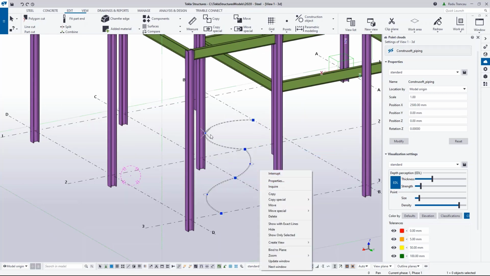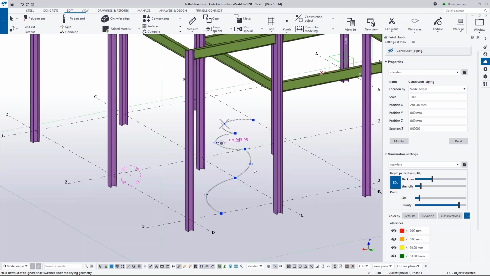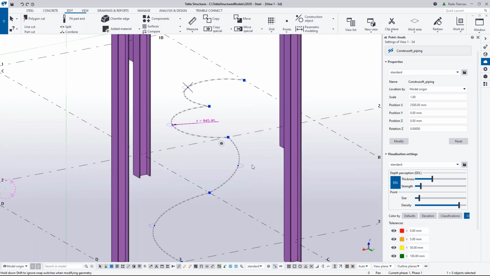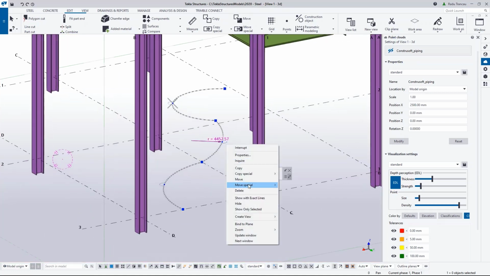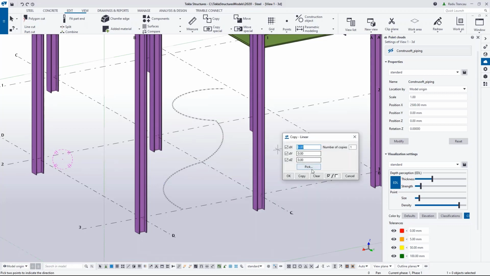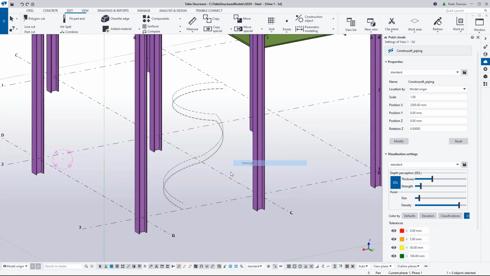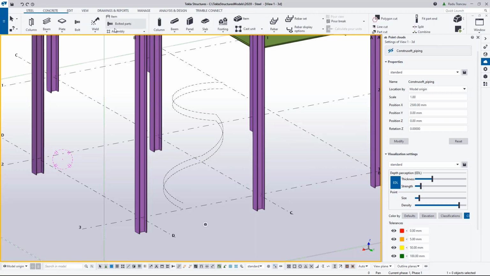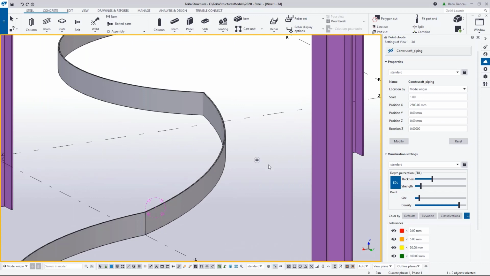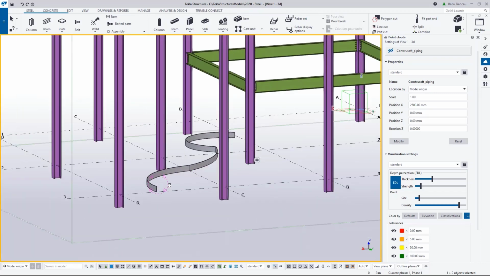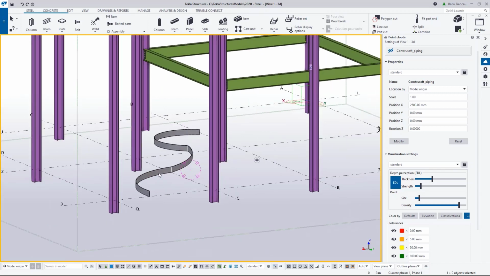Now you can always, with direct modification, drag points and create more curves, or you can just adjust the radius in here. But for this exercise, I'll just take this polycurve and copy special. I'll copy it, say 200 millimeters in the Z direction, and I'll take the command of creating a lofted plate out of it. If you select the first construction object and the second construction object, you can create a lofted plate out of these polycurves, and the shapes can be as complex as you may wish.